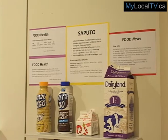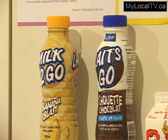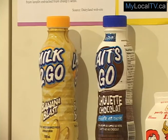One aspect that really stuck out for me when I was doing the research is the fact that when I was growing up in a small town, pretty well every one of my friends lived on farms, and there was always the matter of milking cows and sending the cream into the city to get the old cream check. Well, there's no cream at all produced in Saskatchewan anymore, and there is only one marketer and owner or collector of milk in the province, and that is Saputo, which is a Montreal-based company, but international as well. So just the whole dynamic of something as simple as that has changed dramatically within a 25 to 30-year period.